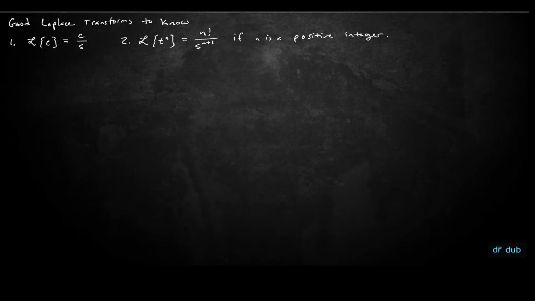I'll write it out, but you don't need to know it. It's a gamma function of alpha plus 1 over s to the alpha plus 1. Not that I think you really need to know this one. I won't write anything down that I don't think you need to know, so I'll skip some.